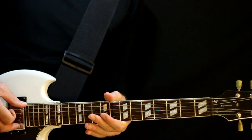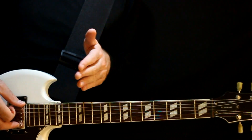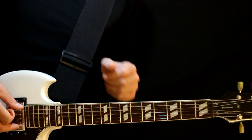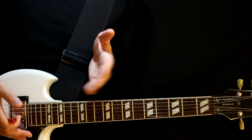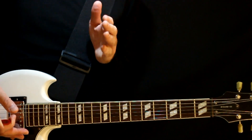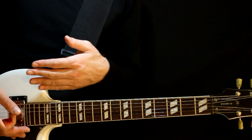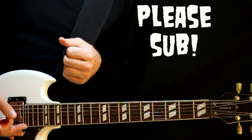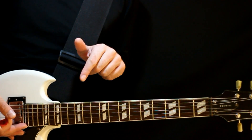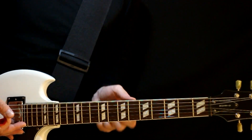Deftones — Be Quiet and Drive. Guitar tabs and guitar lesson. This is an alternate standard tuning method. If you're not really worried about the drop D flat tuning and don't really want to mess with it, just want some basic chords in standard tuning, I've got you all set here. I'll play through all the different sections, and after that I'll go back through and explain what's going on. Before we jump in, please hit that subscription button — it's the best way of letting me know you like this video and want to see more Deftones stuff in this style. Now let's get on to it.